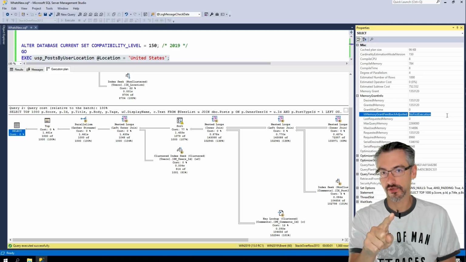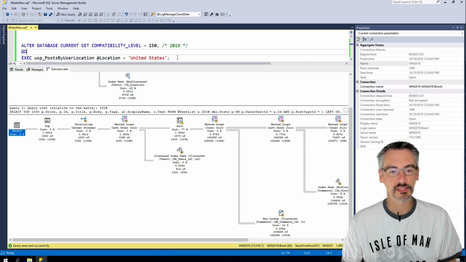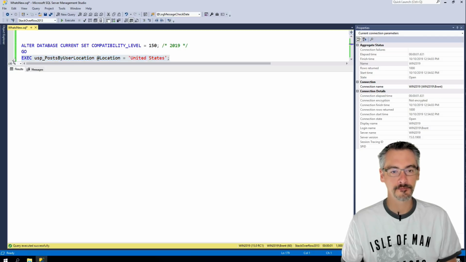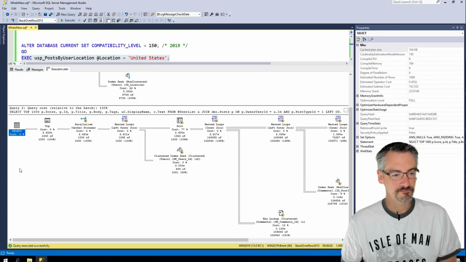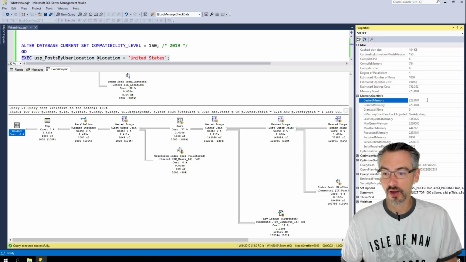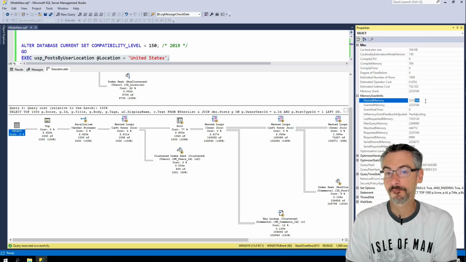So remember something for a second. We're looking at a 1.3 gig memory grant. Let's go run the query again, and let's go see what happens. Now let's go over and look at the execution plan, look at the select, and look at its memory grant. And now it's different. Golly, I would love some commas in here. 2.2 gigs worth of RAM. The amount of memory we got granted went up.